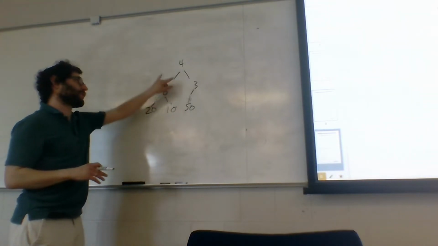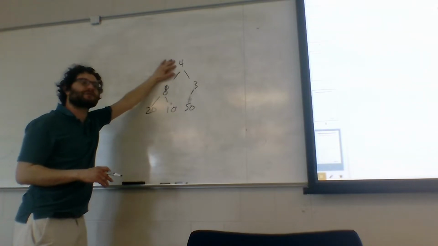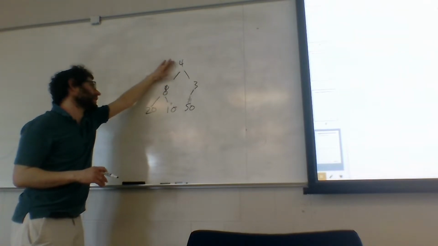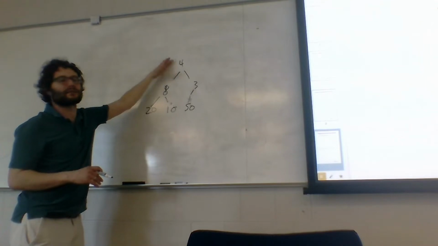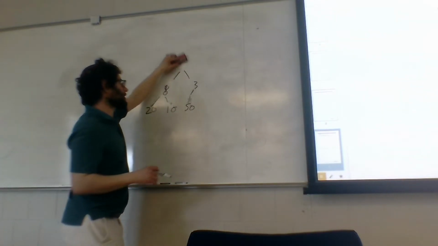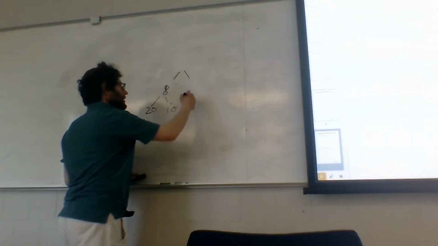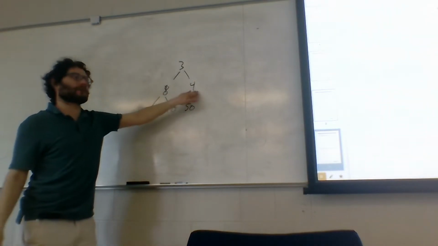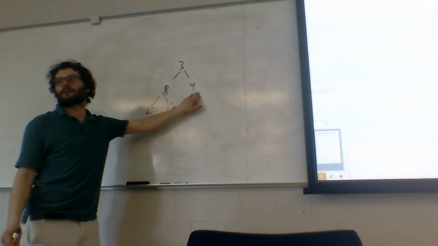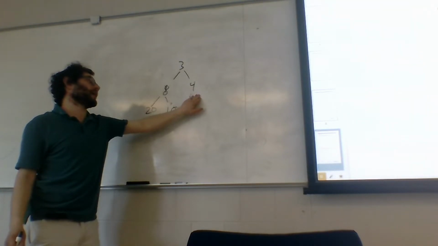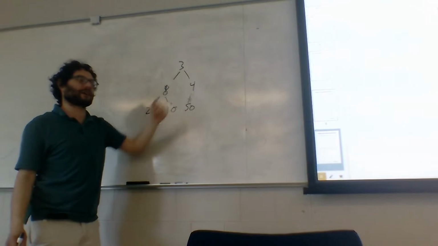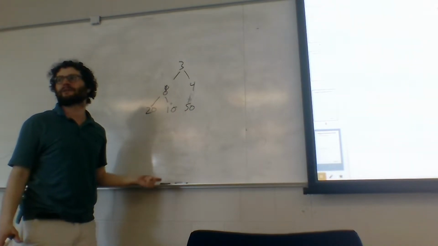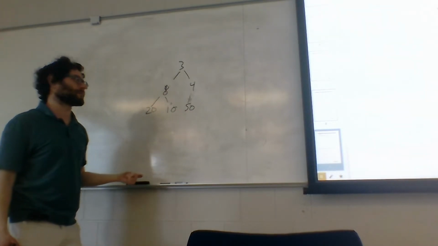So we compare 4 to its children. Is 4 less than either 8 or 3? Yes, it is. So we swap 4 with 3 because it's greater than 3. We put 4 where 3 was, and we swap 3 up. Now we look at 4 again because we're still sinking 4. How does 4 compare to its children? Well, it only has 1 child. How does it compare to 50? It's less than 50, so it can't sink any further.